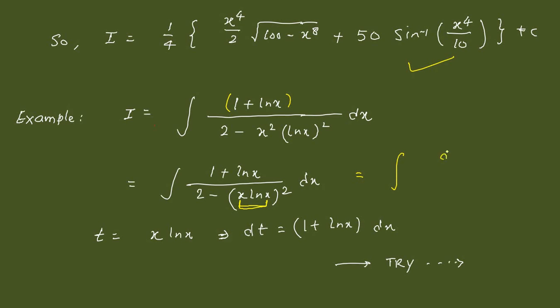the substitution will happen, and that will be in the form of dt, and this will be root of 2 square minus t square. And again you can see the form of the special line and write the correct integral in the form of t, substitute back the value of t there, and that will be the final answer. So I am not going to do this question, and you are requested to do this, and I am sure that you can do this very easily.